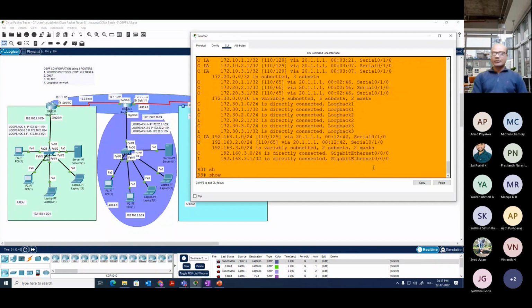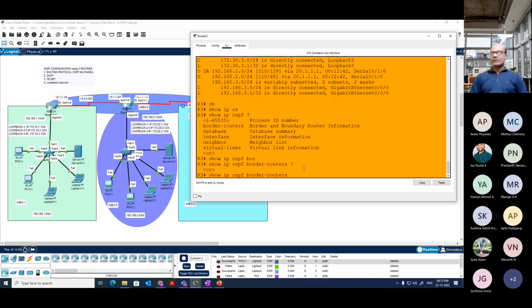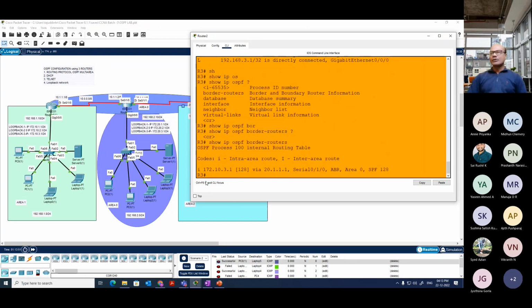There is a lot under show IP OSPF with the question mark. We can also check the border routers. So let me check who my border routers are. Border router is nothing but I. I is what? Inter area route. Small i, while capital I means inter area route from another area.